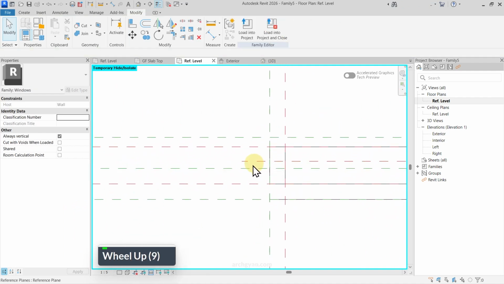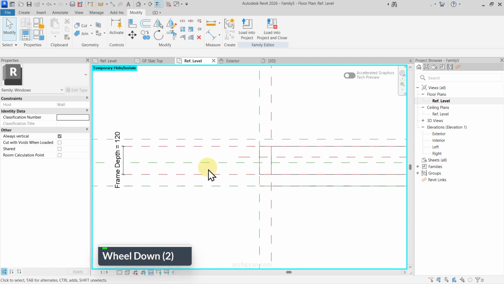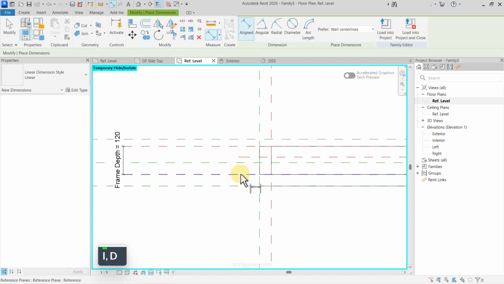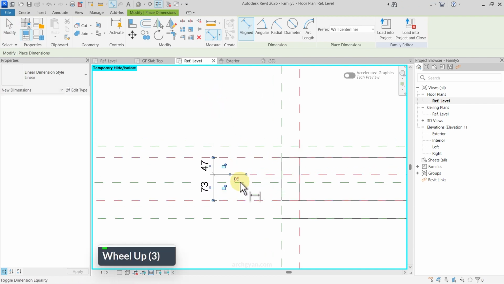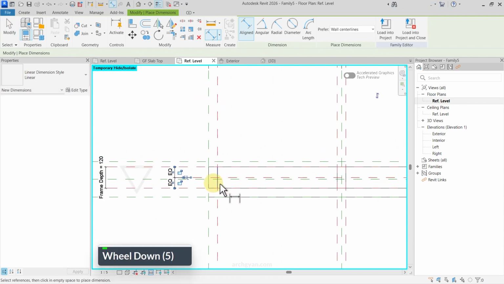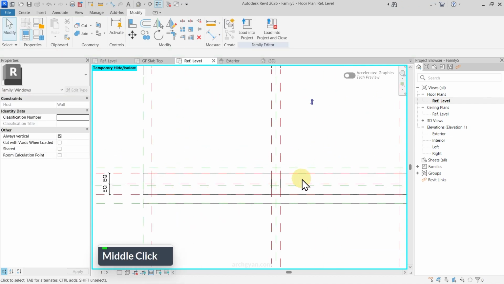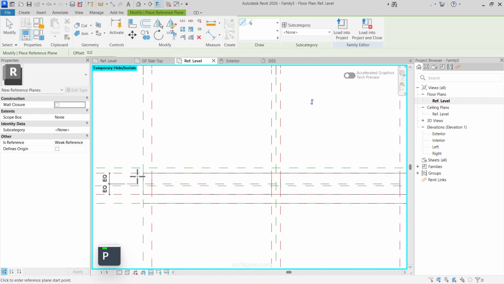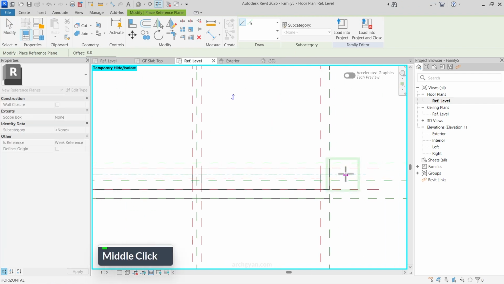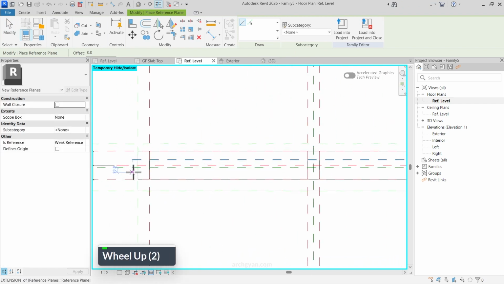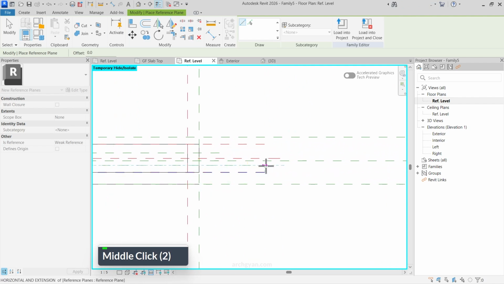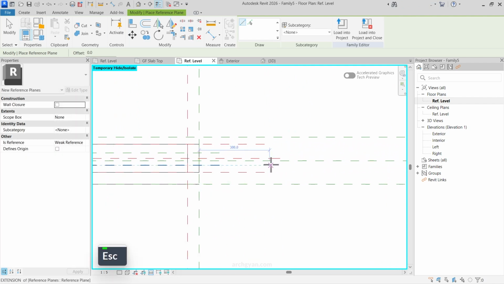And I would like this reference plane to be right in the middle of these two reference planes here. So make sure to create a dimension from the bottom all the way to the top, connecting this middle reference plane, and then click on the equal symbol here. Perfect. So now you can see that it stays right in the middle. Now this is where I will place my shutter frame and then the shutter glass. So I'm going to draw 2 more reference planes here. So this is one on top and one below this reference plane.